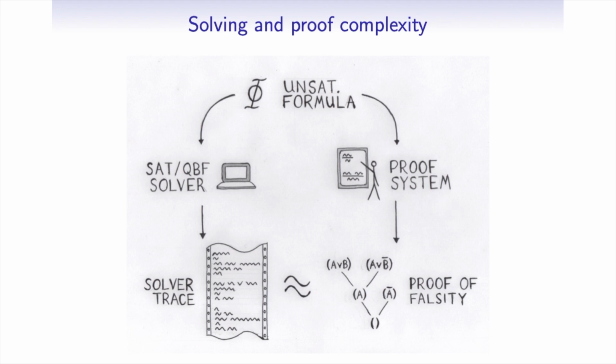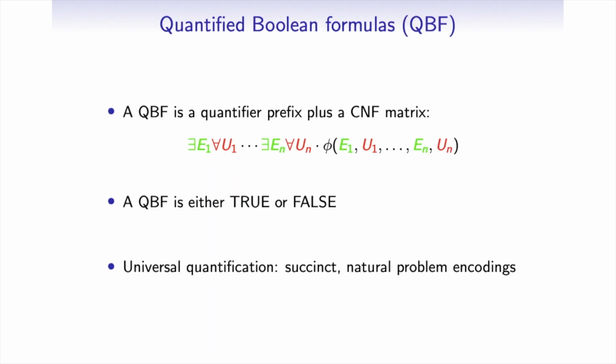Now this picture is very, very useful because we can use proof complexity, so what we might know about the complexity of proofs, to actually talk about consumption of computational resources over here, right, which is very important. So, for example, if we have some lower bounds in this proof system over here, that's going to specify hard problems for this solver. All right, so the whole idea is that proof complexity can be used as a kind of analytical toolkit for solving. Right? And this works independently of what it is that you're solving.